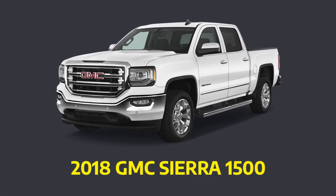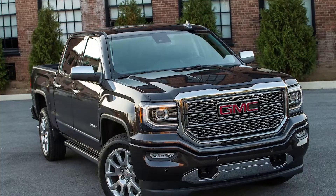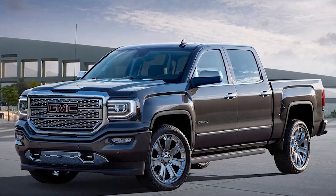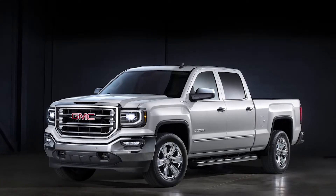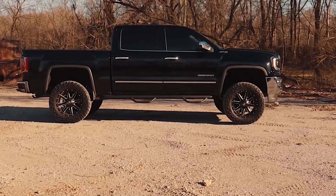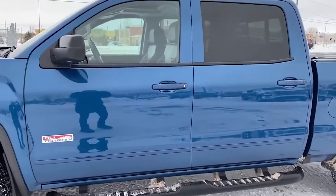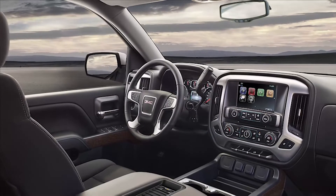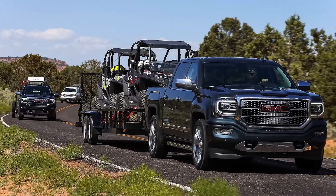Number 9: The 2018 GMC Sierra 1500. The 2018 GMC Sierra 1500 starts at $28,705 and includes several impressive technological advances. A 7-inch touchscreen and rear-view camera are now standard. The best things about the Sierra are that it gets good gas mileage with a lot of power, the cabin is comfortable and calm, the ride quality is satisfactory for everyday use, and there are many trim varieties available. The cabin might not be as big as some competitors, but if that's not a problem for you, the 2018 Sierra 1500 is worth another look.